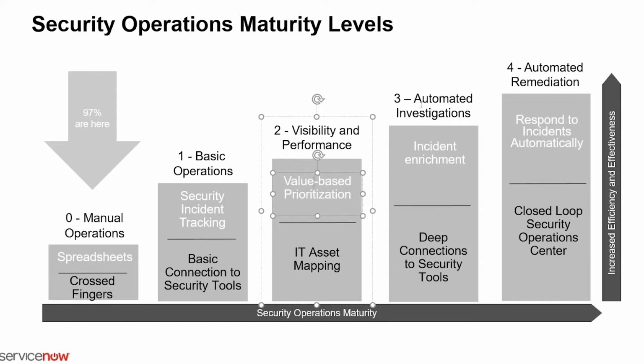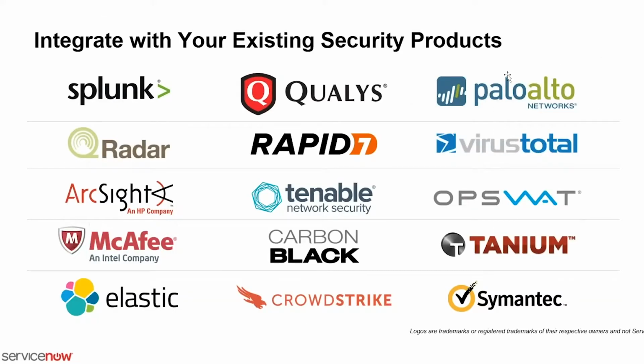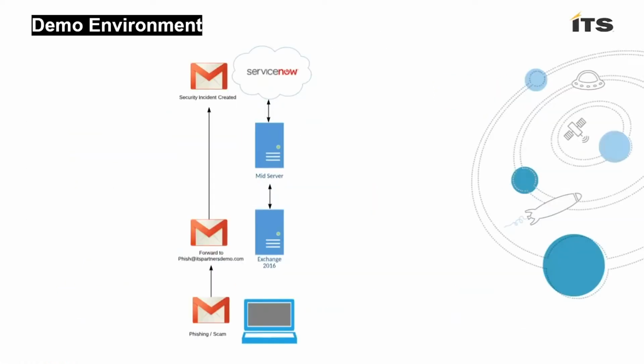And then the end game, levels 3 and 4, is automating the response process and having ServiceNow talk to a number of different security tools that you may have in place today. All these vendors are very strong with integrations and APIs that are available. Instead of doing something manually, we could start working faster and automate some of this stuff if you wanted to. So that's it for slides. This is the last one I'm going to show you, and I want to show you today's demo.